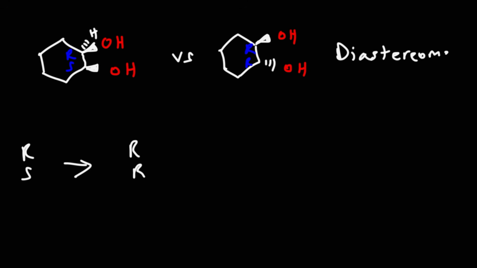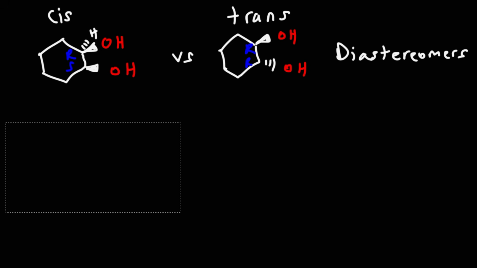So diastereomers are a type of stereoisomer. We have the same chemical formula, but the atoms, the way they're arranged in space, is different. Now, this particular diastereomer, notice that it has two groups on the same side. This is the cis isomer. Here, these two groups are on opposite sides, so this is the trans isomer. So whenever you have cis and trans isomers, you have diastereomers. But not all diastereomers are cis-trans isomers. So make sure you know the difference. So cis-trans geometric isomers are a form of diastereomers.